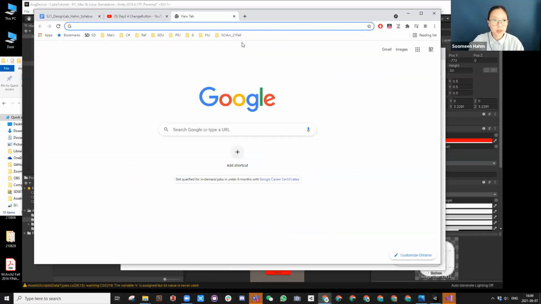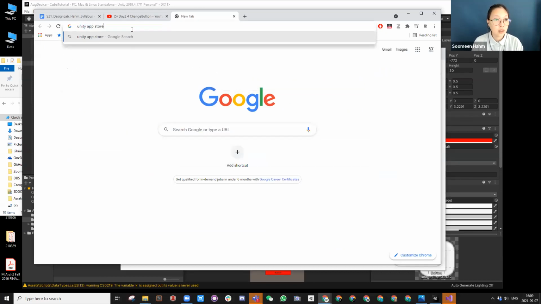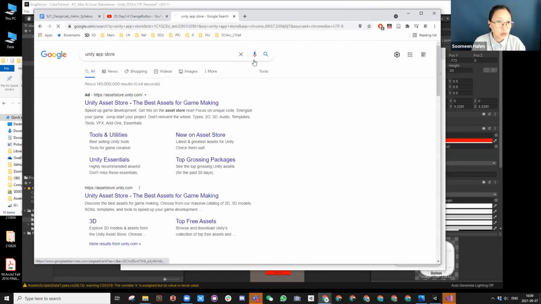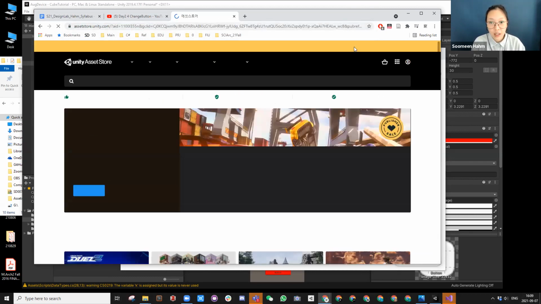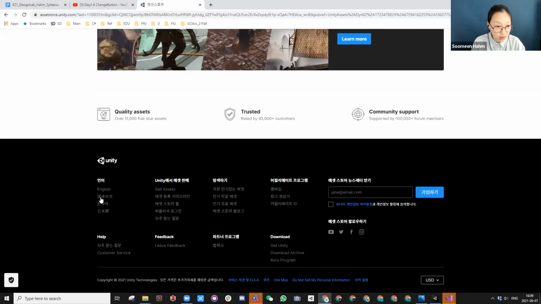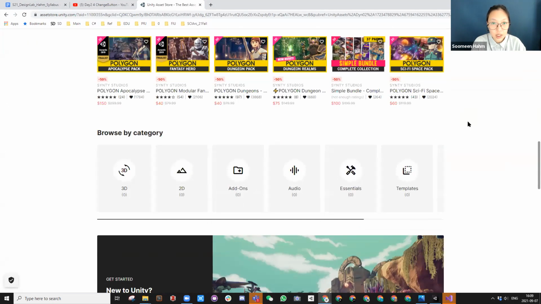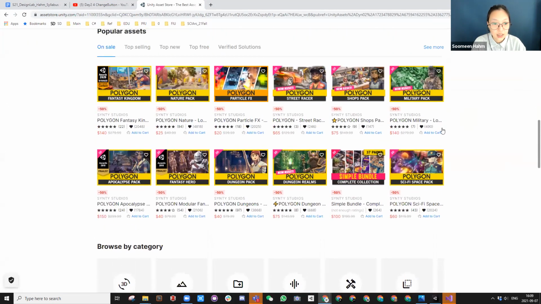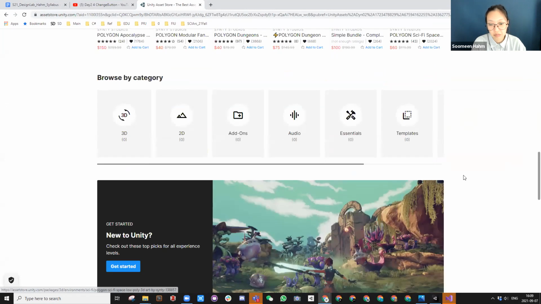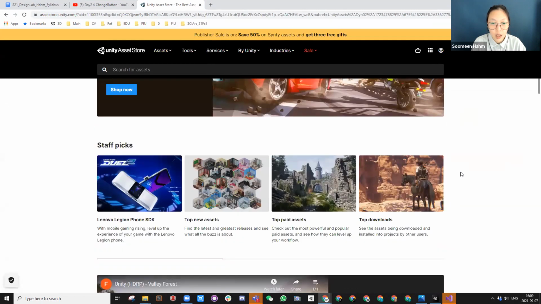Another thing, if you have some time, just really go ahead and explore the Unity Asset Store. Let me show you the Unity Asset Store. You don't need to spend money. What I'm saying is they have a lot of interesting free assets. You don't really have to use any paid material.